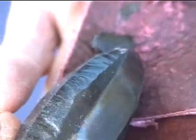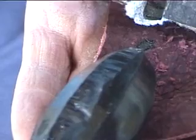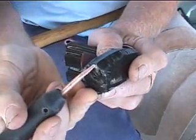It rippled, and the reason I believe it did, you can see that rippling effect in there. It was making contact with the pad there. I could kind of feel it. It was diving, actually pushing into the pad quite a bit. But that's okay. Okay, I've got another platform set up here.